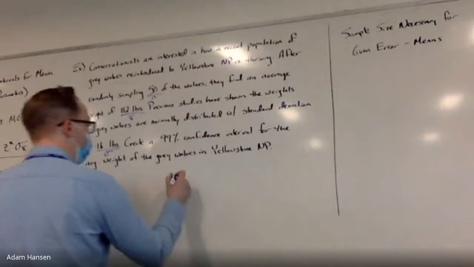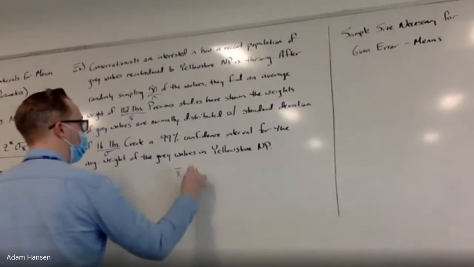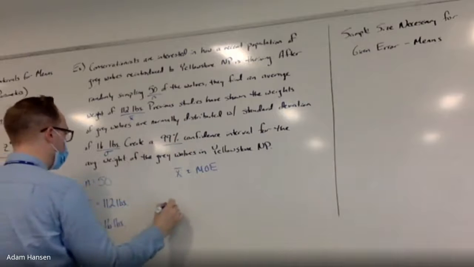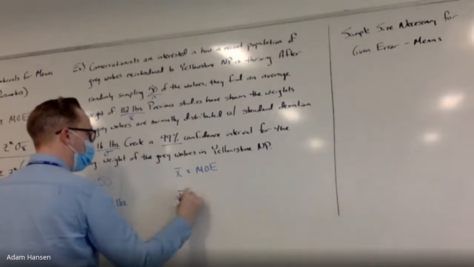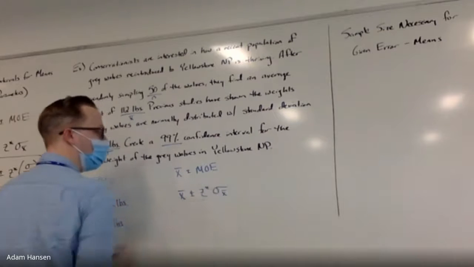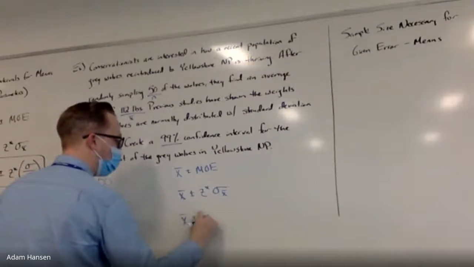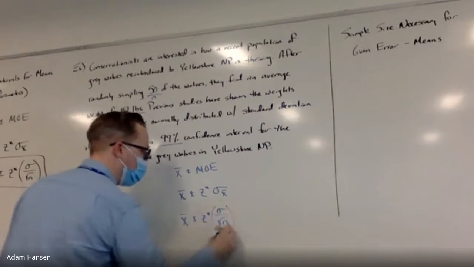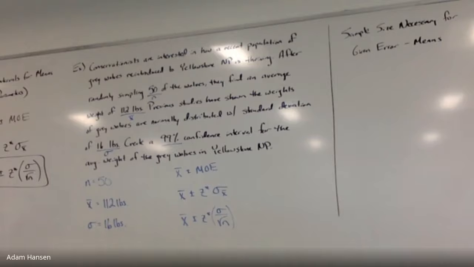Working on your formula sheet here, we're going to do x bar plus or minus the margin of error. How many standard deviations do we have to add on to capture 99% of the distribution? That would be x bar plus or minus some z-score times the standard deviation of x bar, which is sigma over root n. Formula from your formula sheet. Before I plug everything in, what's the z-score for a 99% confidence interval? You can also look on your formula sheet and find it.